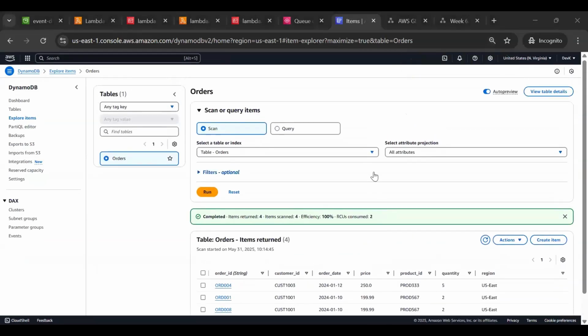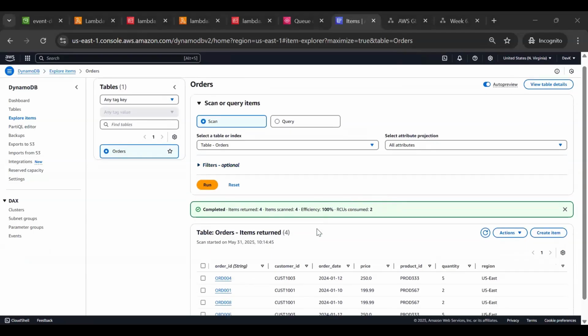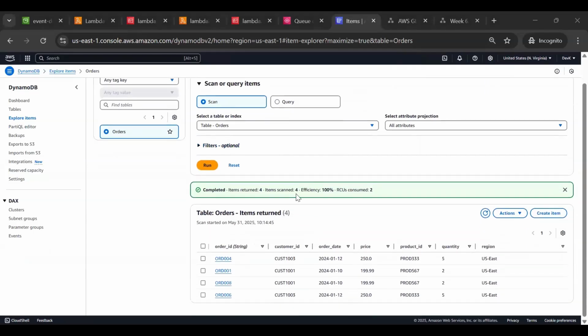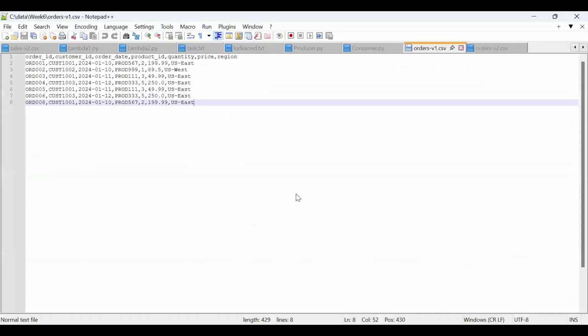So it scans all data, but if you notice, in our order file, the order CSV file I was showing you, I showed you that I have this data to upload, right? But it has 7 records. If we count from record number 2, ignoring the header, it has 7 records, but out of which we got only 4 records.